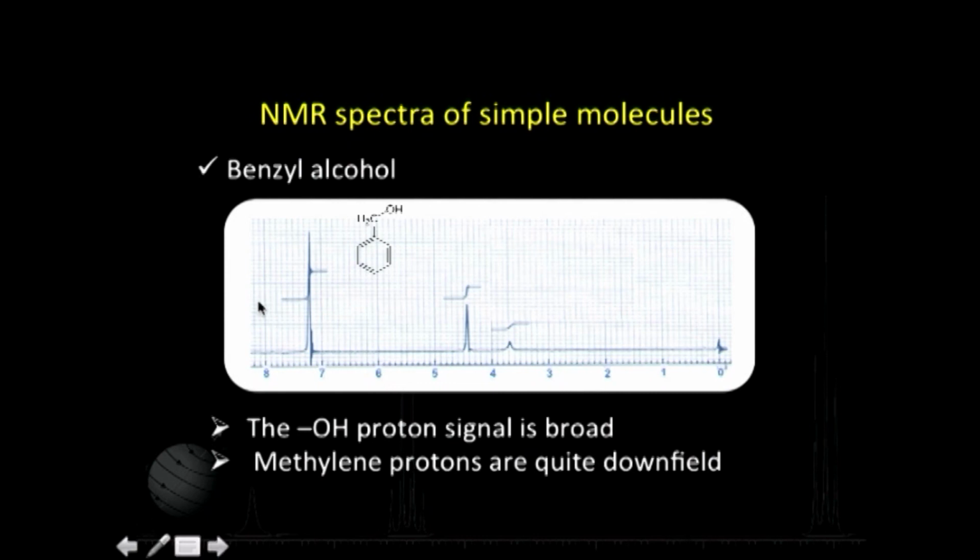And of course, the second thing we should take note of here is that the methylene protons are quite downfield here, coming around 4.5 ppm or so, because this methylene group is attached firstly to the benzene ring and also an OH group there. So, the two effects are adding up together to give me a signal which is highly downfield there. Had it been only the benzene ring, it would have come around 2.2. Since oxygen also is attached directly to that, it comes further downfield around 4.5 ppm there.